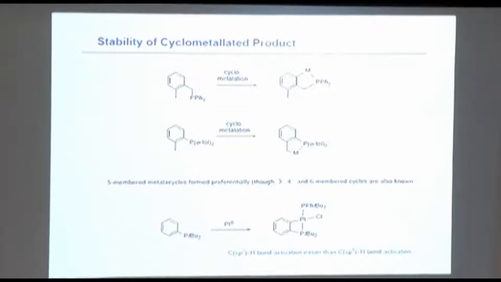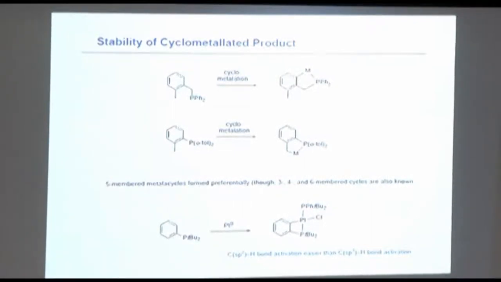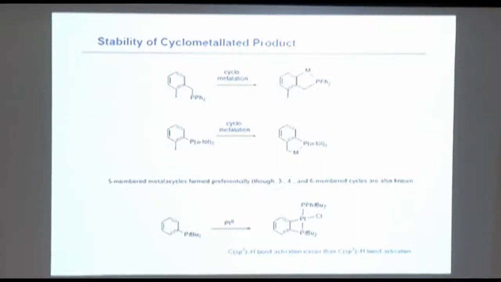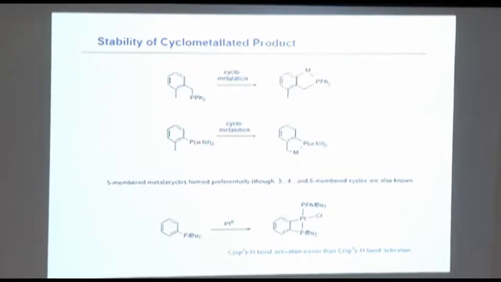And here you see examples that underpin this. So if we cyclometalate this phosphine system here, we have a close by CH bond here and here. But this one here would form a 6-membered metallocycle. This forms a 5-membered metallocycle. There we go. This is the preferred product. Now we have the same here, so this is not hybridization dependent. If we have the phosphine directly linked to the aromatic system, so we remove that CH2 group, then we can form here a 4-membered cycle and here a 5-membered cycle, and it's the 5-membered we get. So typically 5-membered rings are by far the most stable, so that's what will be formed.